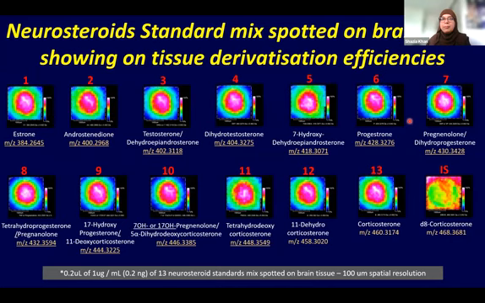So we can see very bright images of the spot on tissue, which clearly show the derivatization optimized method is working fine. It also helps to derivatize and detect all 13 neurosteroids from the panel. We also use DHB as the internal standard for normalization if needed. What else we noted is there is no diffusion. We can see very compact spot shapes. It means the whole process, mainly humidity, is not diffusing steroids on the surface during the whole sample prep.